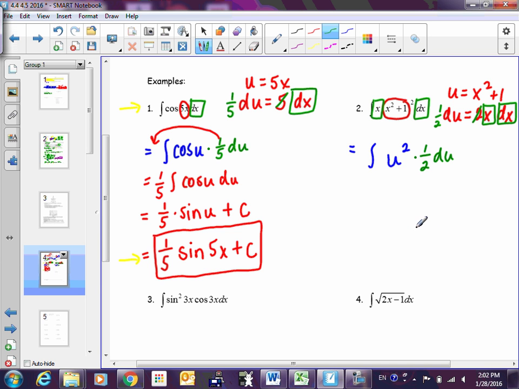So the idea here is that once you set what u equals and du equals, you replace everything in the problem. Instead of in terms of x, now it's in terms of u. In fact, if this first x had not been there, we would have had a big problem. We wouldn't have been able to do this because there really needed to be an x in my problem. I can't divide over an x. I can only do that with a number. And I know I'm not supposed to have u's and x's together. So it was good that that x was there. If it hadn't been there, I would have gotten stuck.